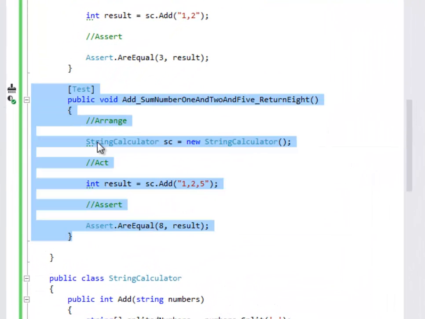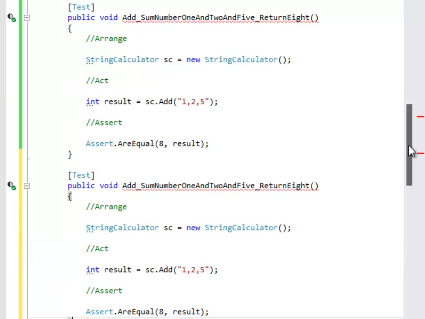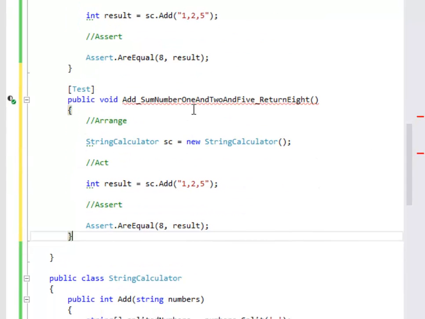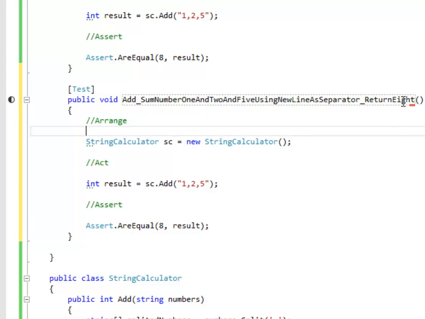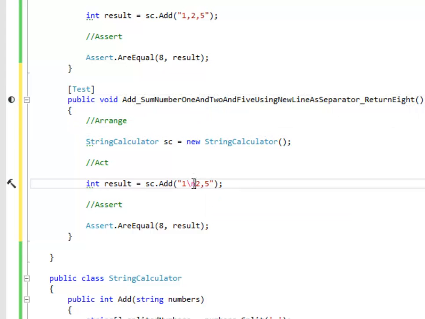We copy this last method and we are going to say sum number 1 and 2 and 5 using new line as a separator. So it would return 8, but we have to use a new line.